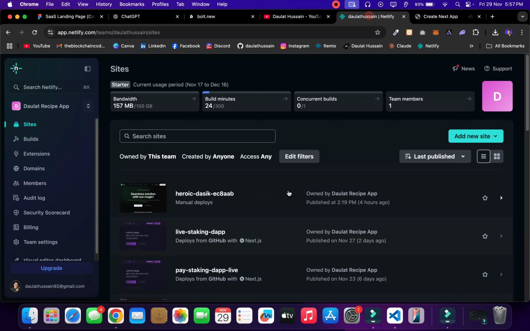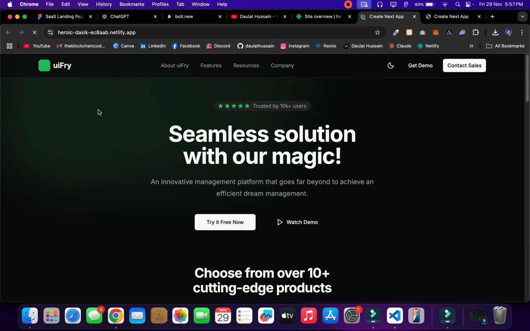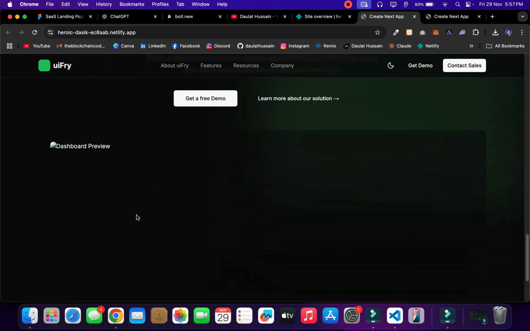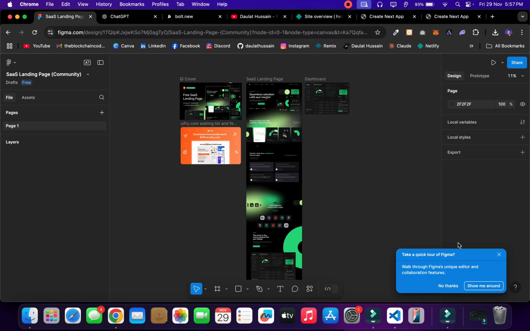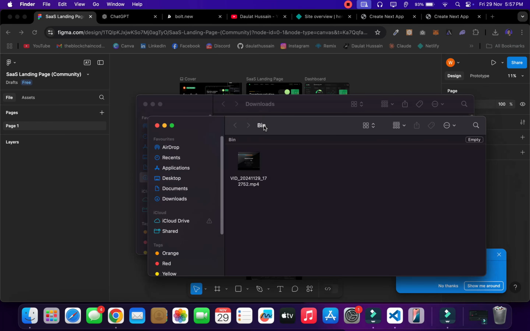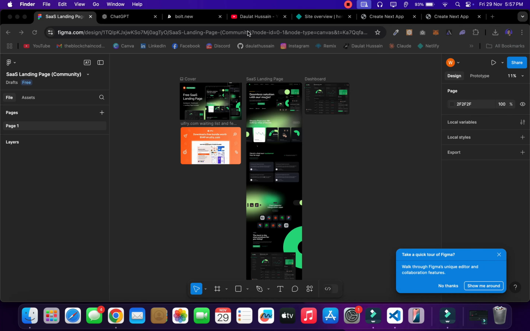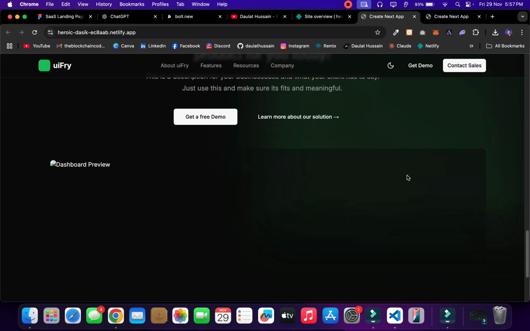If I show you my Netlify, I already built this application previously with the help of the same AI. Nice background color we have. Nice section. Here we can simply upload the images. So what I can do, I can simply come back to my Figma file, and I guess I haven't deleted that code. Okay, my bad. I had deleted that particular code. No worry, no worry. I have this code right up here in my repository, so I can get it from there. By mistake, I deleted the code of this particular application.